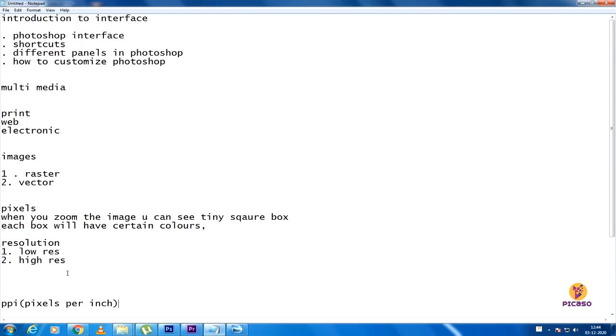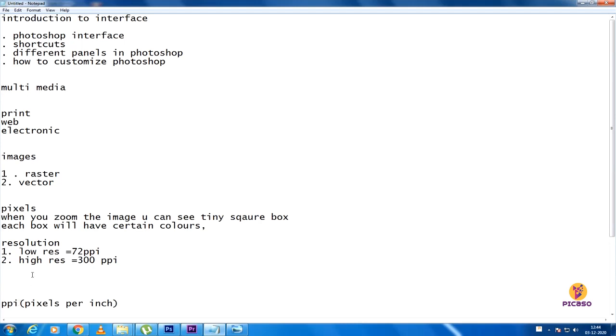Normally high resolution images have 300 ppi, and low resolution images have 72 ppi. In a 1 inch square box you will have 72 tiny square boxes, whereas in high resolution, in 1 inch you will have 300 tiny square boxes. Higher the number of pixels, higher the quality; lower the number of pixels, lower the quality.